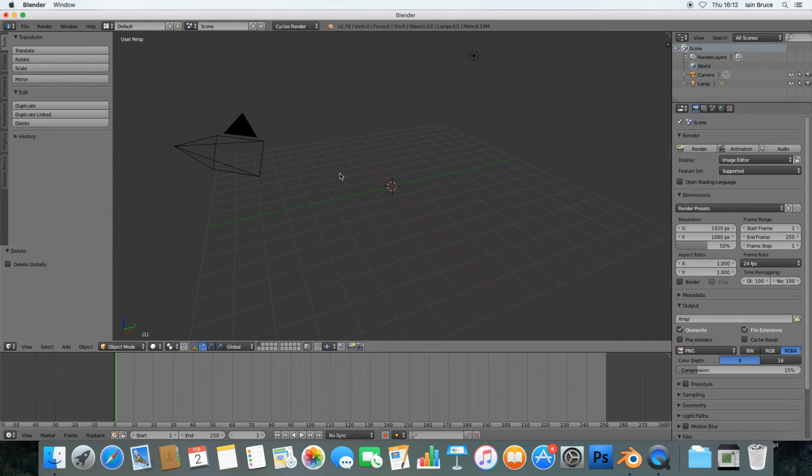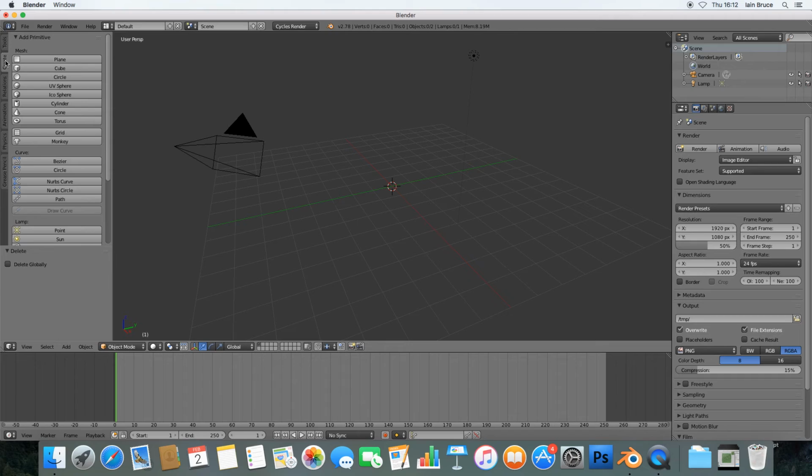If you've already seen my first tutorial, you'll know how you can create grass in Blender using meshes, so how you can create models in Blender and then use a particle effect and apply those to a plane to create a grassy field. And that knowledge you can then make all sorts of vegetation and use those as the particles instead of the grass. There is a second way to create grass in Blender, and that's what we're going to look at today, and that's using the hair particle effect rather than the emitter.